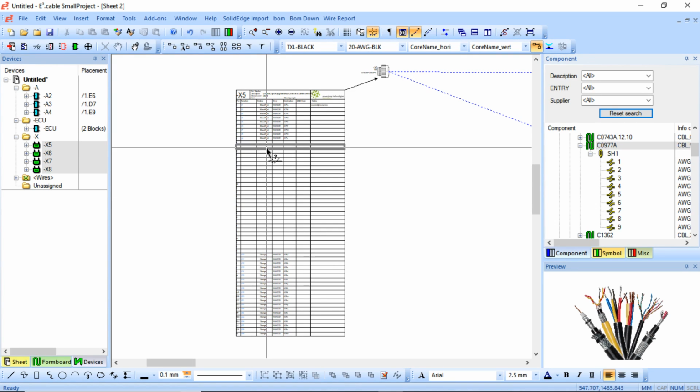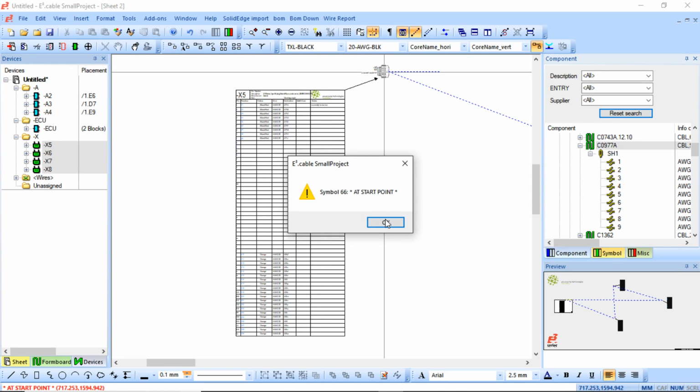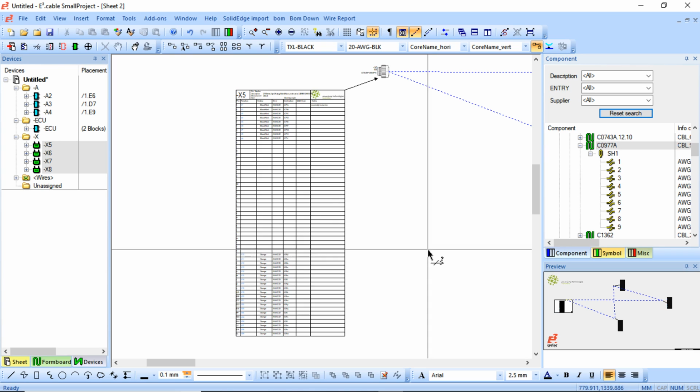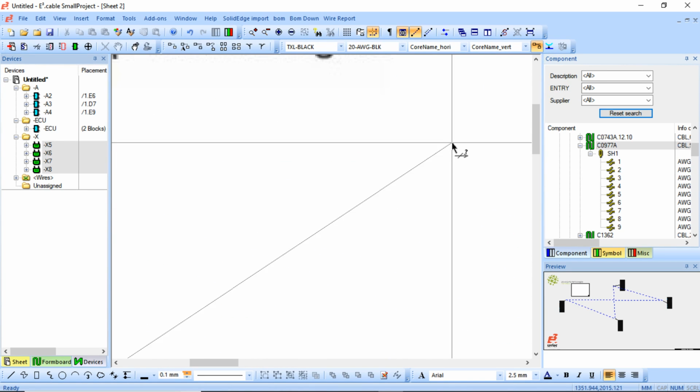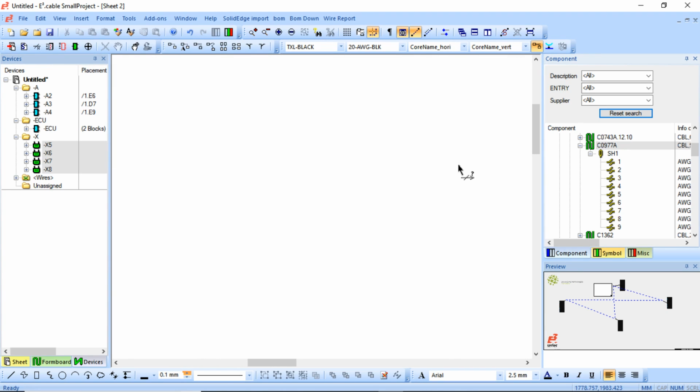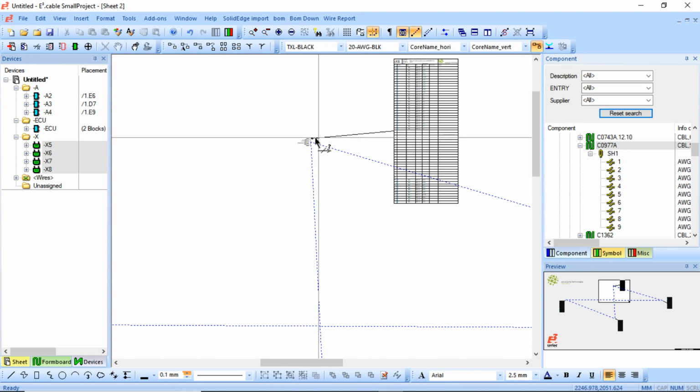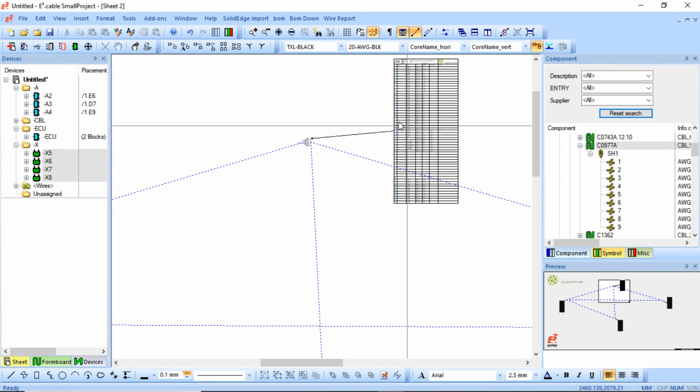instead of going for a particular row, if I just want to fill up the next available ones, I can click on the connector, and I can go to another connector, say this one, and then I can click it there. So it'll actually fill up the next available ones in the table.